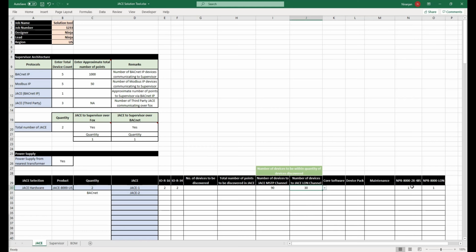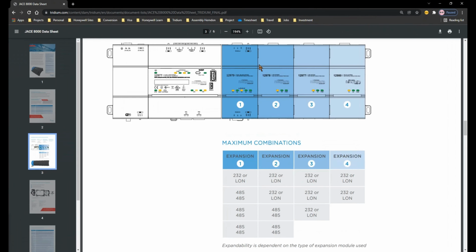Once you select this, you see 485 selected is 1, LAN selected is 1. Let's say I drop this down to just 60, which is using only the inbuilt ones. It is not selecting another additional 485 module here, but you can increase your quantity of LAN to 90, which makes it number 3.